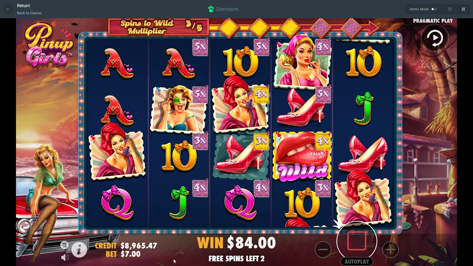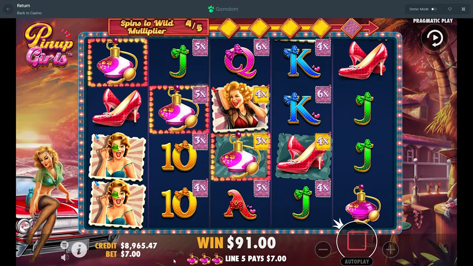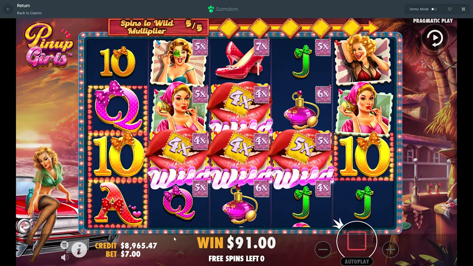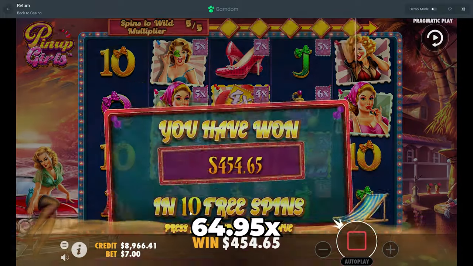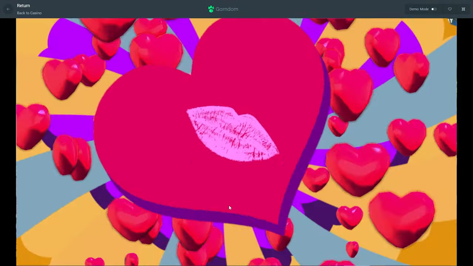Oh, it's hurting. It should do something if you land that wild on top of where you already have it. It should just automatically bump the multi one. Bad symbols, that sucks. I mean, at least we got the 10s going all the way. What is that, like, 350? Yeah. Yep, it is.